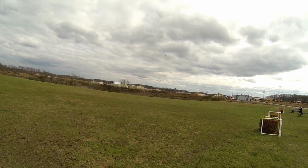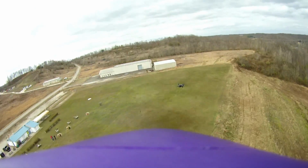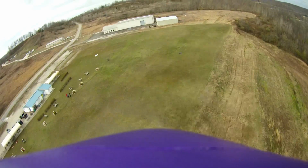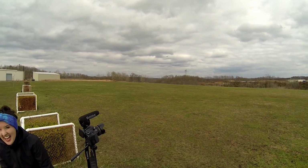Didn't work very well. I like the red, white, and blue too. That's the one I'm flying. Yeah. Oh no. Okay, that's fine. That's okay. Yeah, that's now upside down. Okay, that's fine. That's okay. I gotta land.